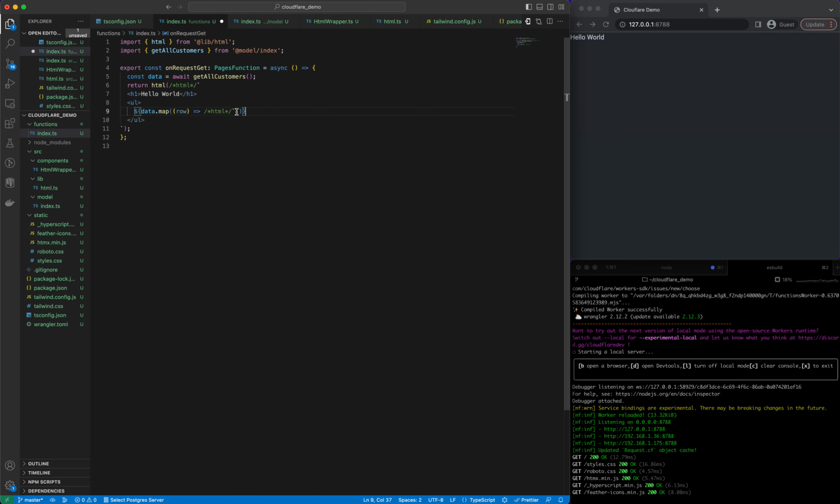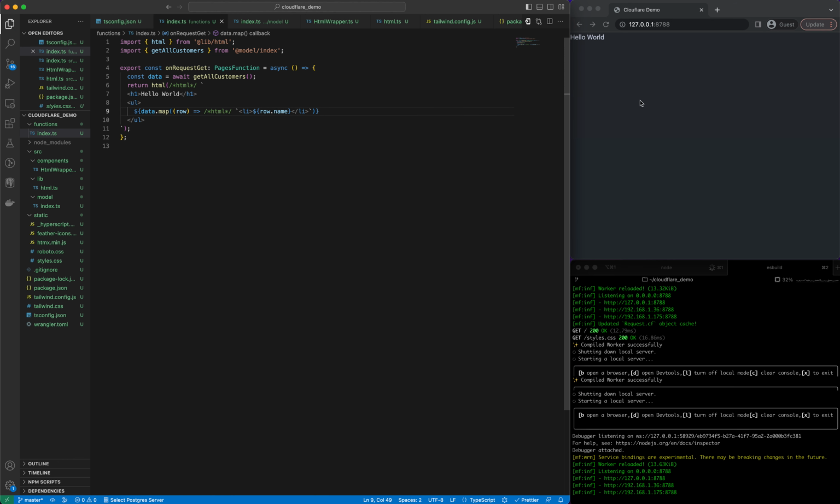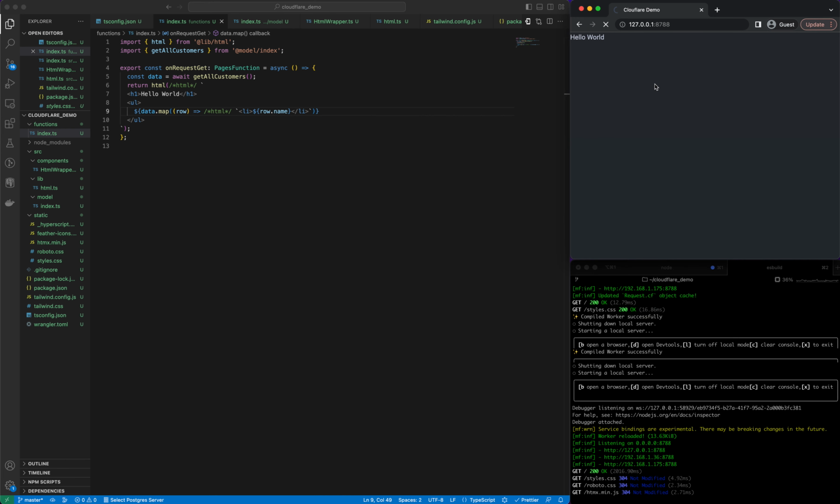We've now got this row, and so now we can render an li. And let's just put the name in for now. This is going to look horrible. Okay, great. What does that look like?